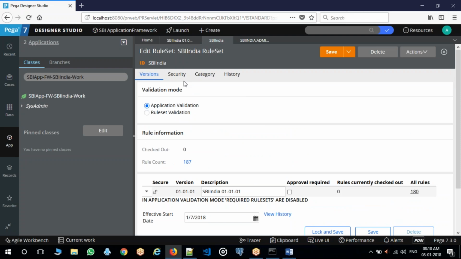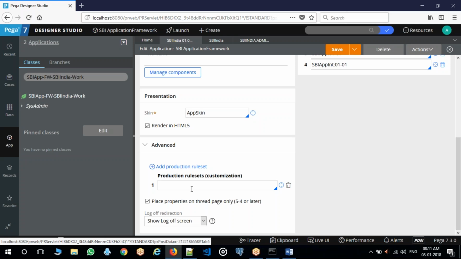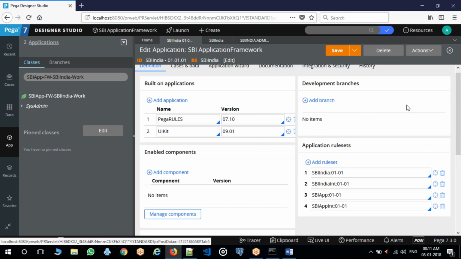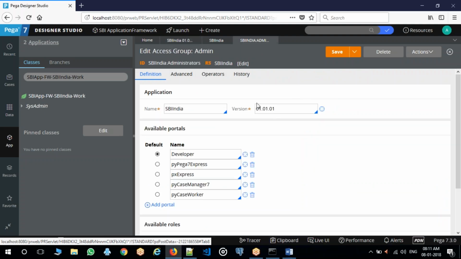Coming to another thing I forgot to explain, the production rule set. This is how you give access to the external operator. Mention the production rule set here, then open that access group.